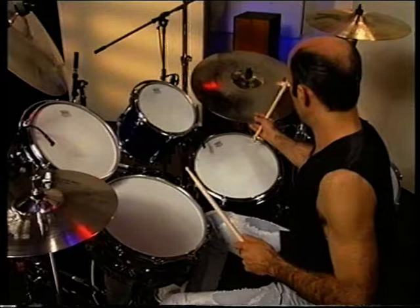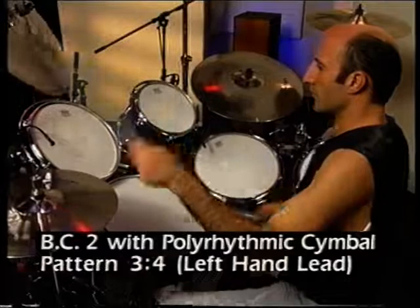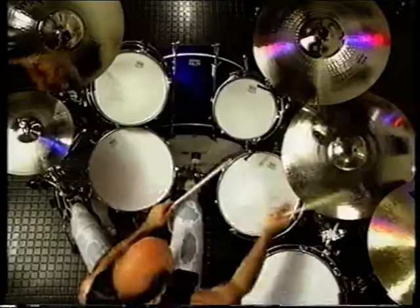Now that you can play the polyrhythm 3 against 4 with your right hand and left hand, I want you to learn to play it with your left hand while you play basic concept 2 with your right hand. And once you get a feel for this, then I want you to learn to play basic concept 2 with your left hand and the polyrhythm 3 against 4 with your right hand. Let me demonstrate first with the left hand. 1, 2, 3, 4. And then with the right hand on the cymbal, 1, 2, 3, 4.